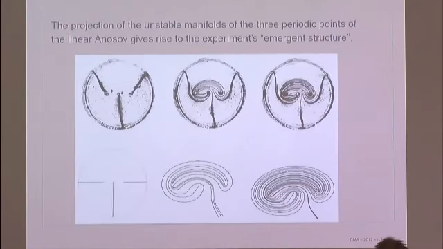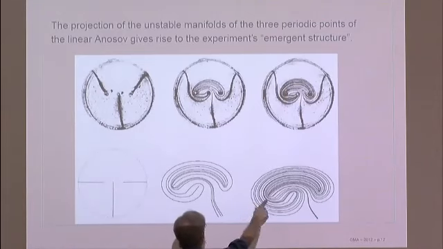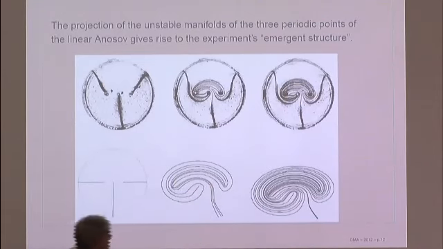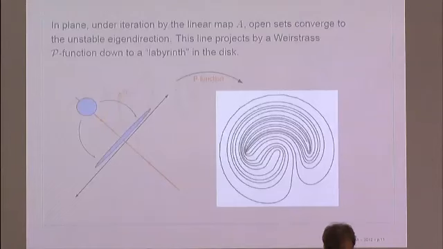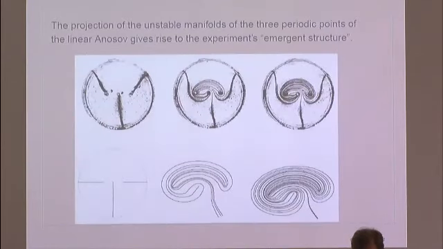All right, so here it's just the comparison. This is what happens when you do the thing on the torus and project it down, and that's what's happening in the fluid. So this is exactly the story, and this emergent structure that you're seeing is, mathematically speaking, the unstable eigenvalue that you're seeing also with the 2, 1, 1, 1, the Anosov. So this Anosov is connected, as I said, to linear Anosov, and I think that's probably a good place to stop. Okay, thank you very much.